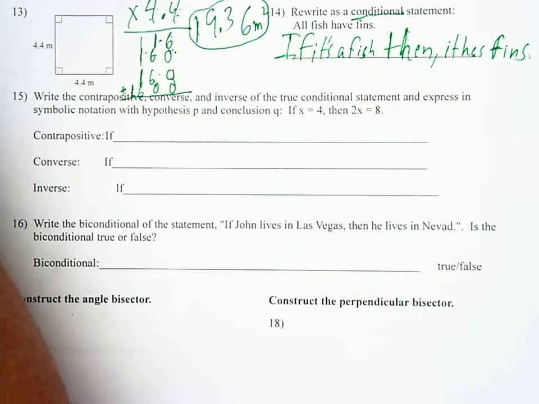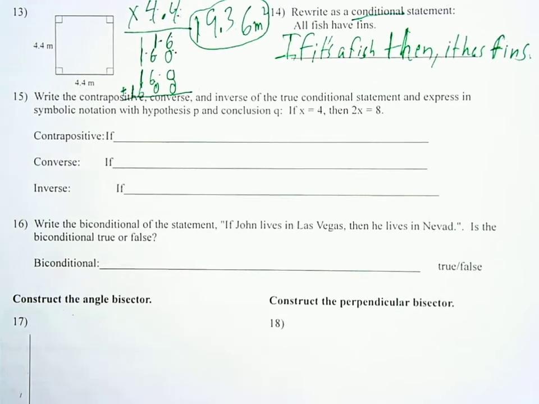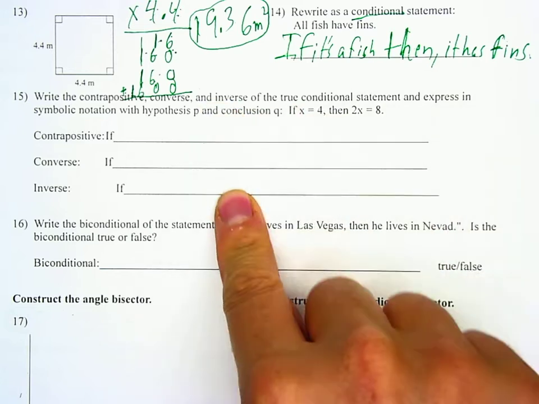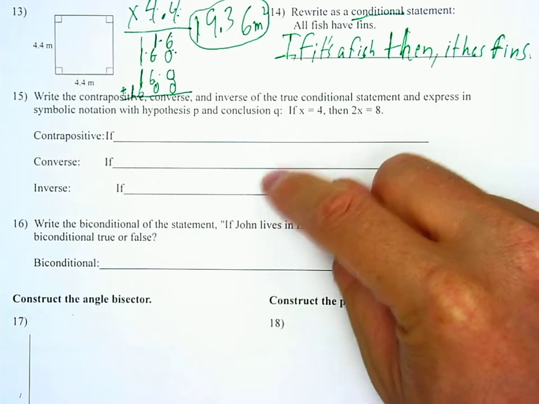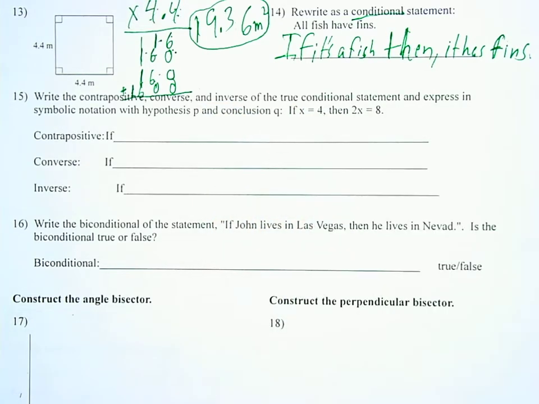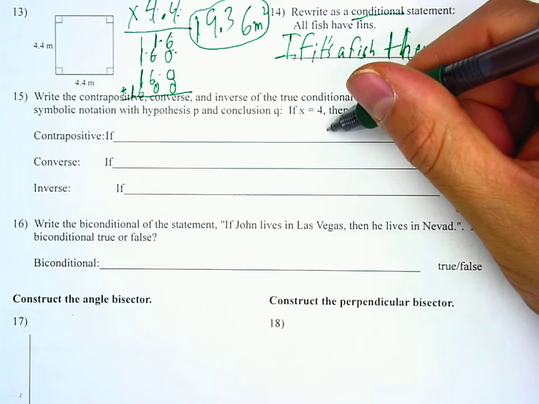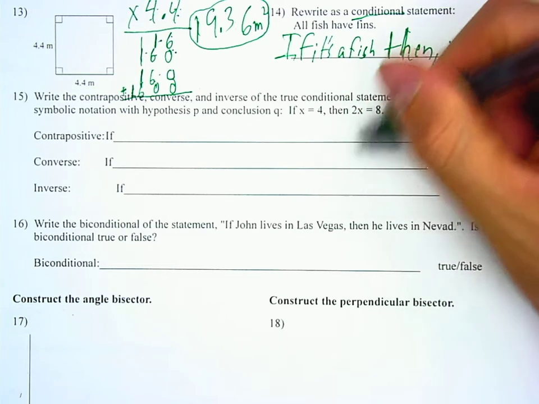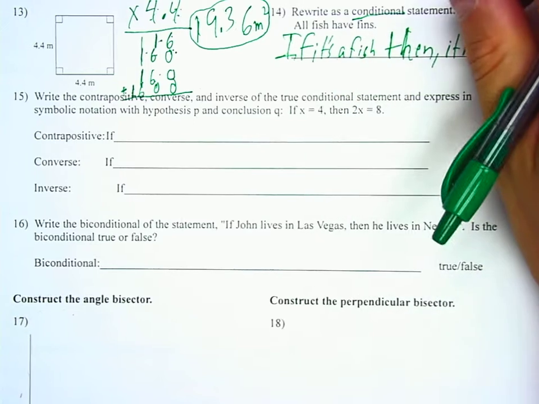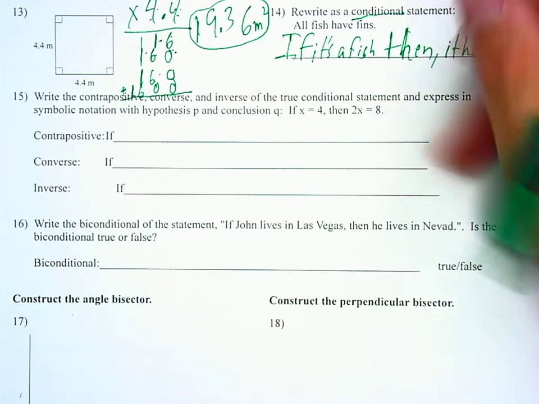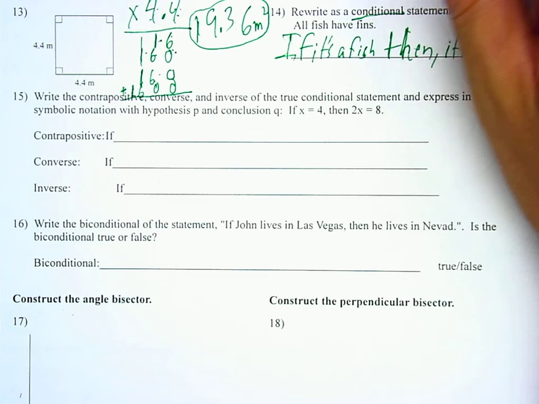Next thing, this one is going to be worth multiple points because it's the longer question here. And since I only have 18 questions on the test, I do intend to make this worth 3 questions. 5 points for the contrapositive, 5 points for the converse, 5 points for the inverse. So just because it's labeled as number 15 doesn't mean it's only going to count as one single question. So if you're looking to study something, get most of the points on the back here, this is 15 points, 3 times as much as the rest of the questions because it's got 3 times the blanks.